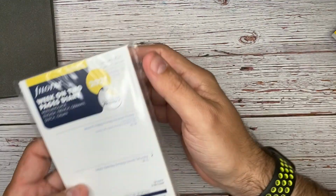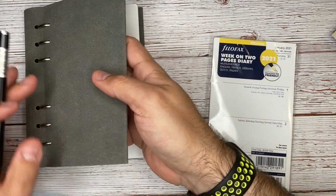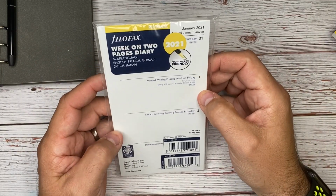I also got inserts. So the big deal about these type of planners is that you can refill them with different types of inserts. And the cool thing about this one too is that it has a lot of space, so it can increase or decrease depending on what I need from it. I don't have to use every single one of these. You can kind of break them up.